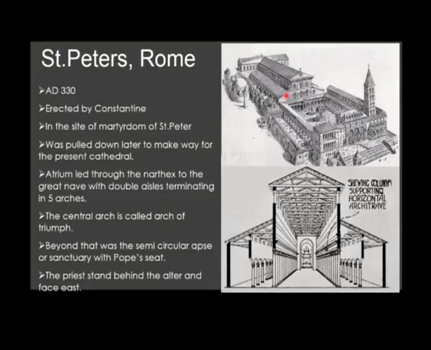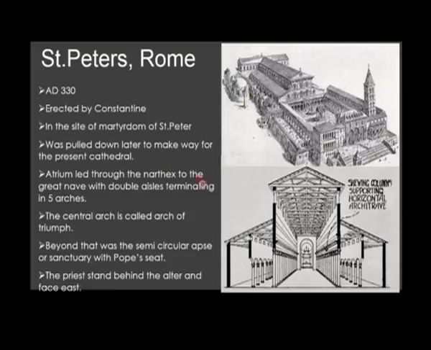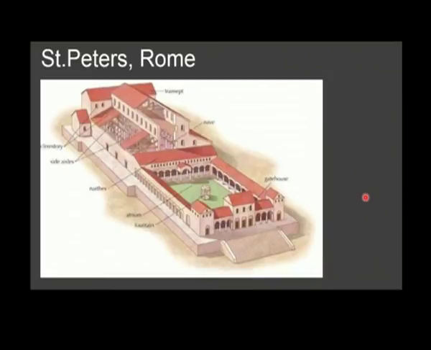This church which is present today was actually made after pulling down the existing church which was made by Constantine long back. So this church which is present right now is on the site where the church I am talking about was existing. If you see the plan, you can see again there is an atrium and you have columns on all sides and there is a fountain in the center. This atrium is separated from the church again by the covered narthex, and you can see the nave in the center and two aisles on either side.